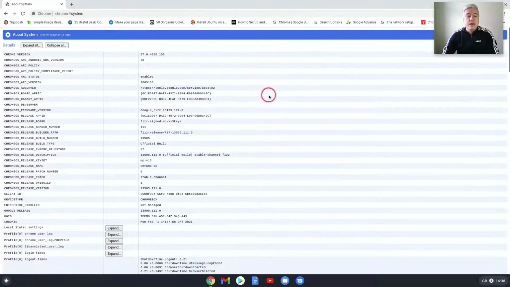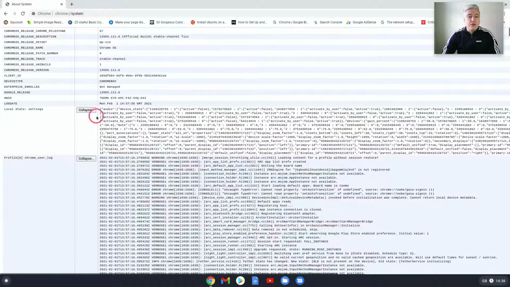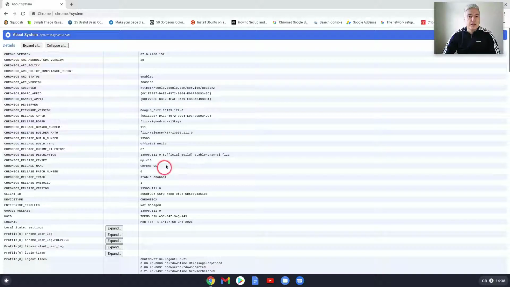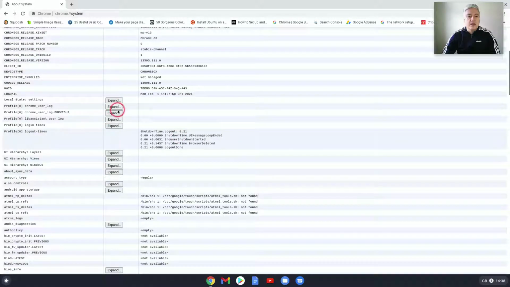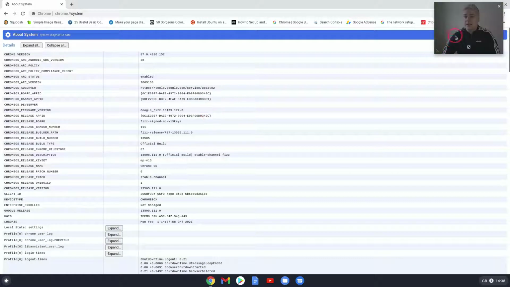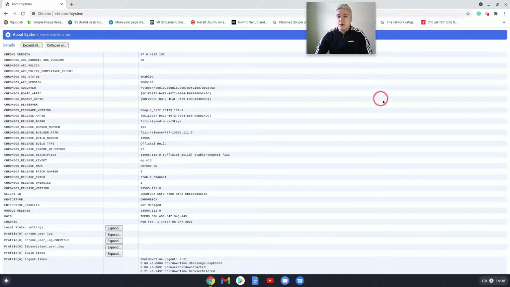So what I've just done there is you've got to the top. Expand all will just expand all of the information on the ones which have got collapse. You don't really need to do that. So collapse all, and then it will close them down, and you can expand them as you go if you want to. But what we're interested in is memory for RAM.